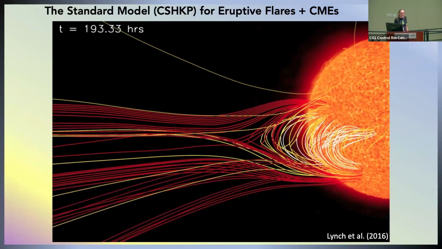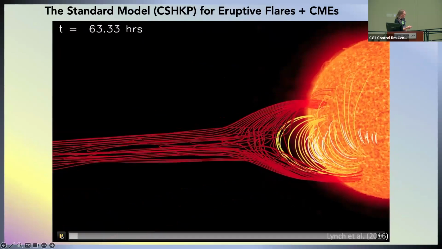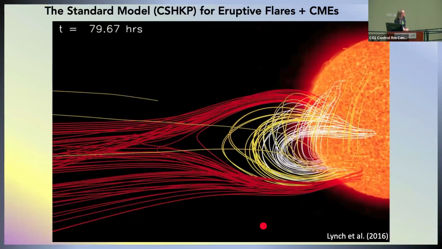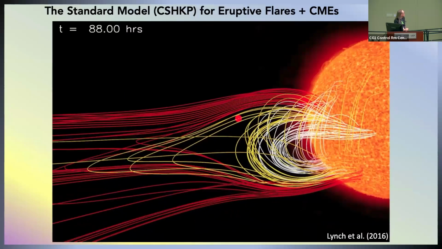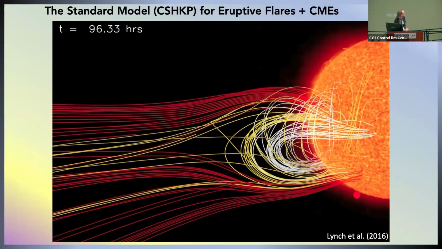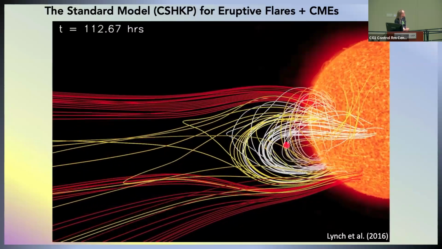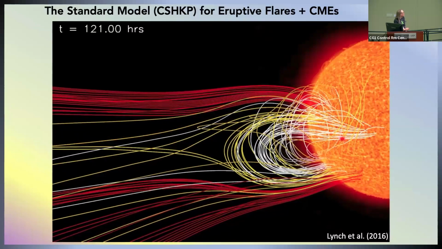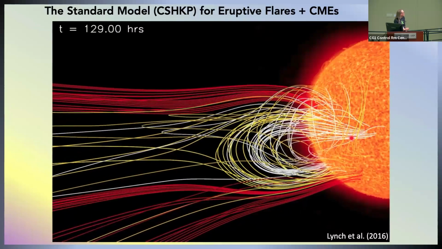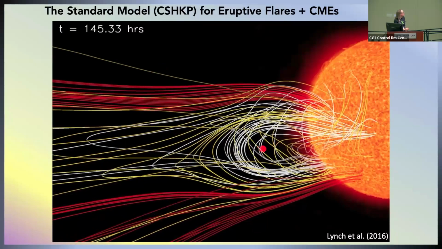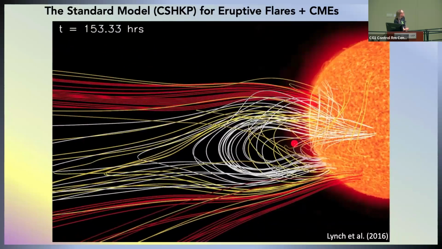Can we play that again? And so the colors on the field lines are basically, red is the overlying unstressed helmet streamer field. Yellow is the outer layers of the closed flux. And white is basically the filament core, the large scale magnetic prominence. So this has got the twist on it. And there's even more twist once reconnection starts.